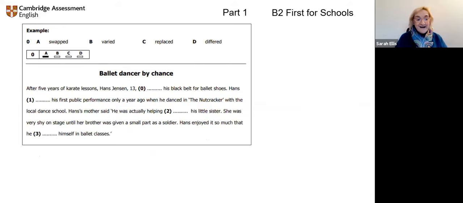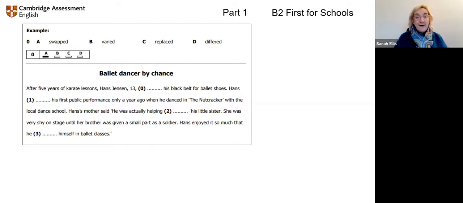So if we just look briefly at a couple of sections from the use of English and the reading, just to remind you that the first four tasks in the reading and use of English paper are, if you like, focusing on vocabulary and grammar. And the second part focuses more on the reading skills. Of course, reading is involved in all parts of this paper, and it's important to get your students to think about understanding the text and not just about trying to fill in the gaps, for example, in this first part.